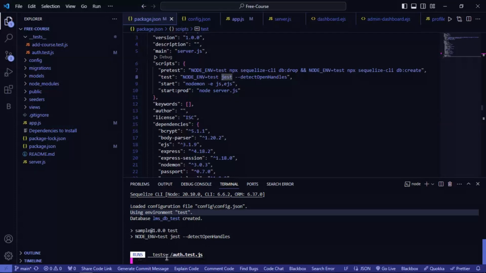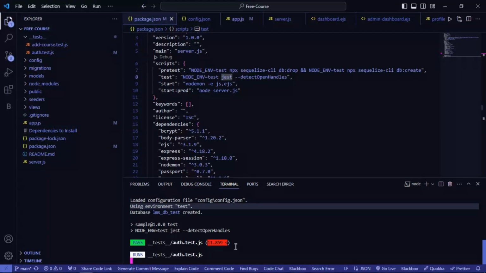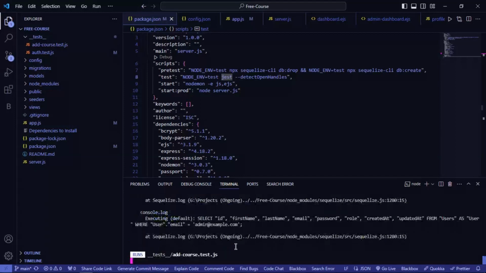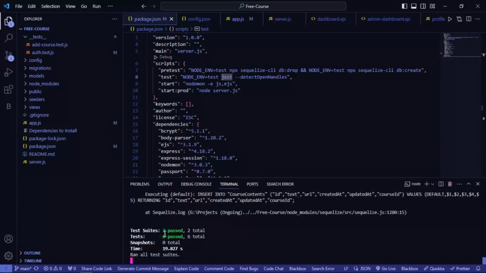Here you can see that the tests are running, and it is running on the test file. Here you can see that all tests are passed successfully.